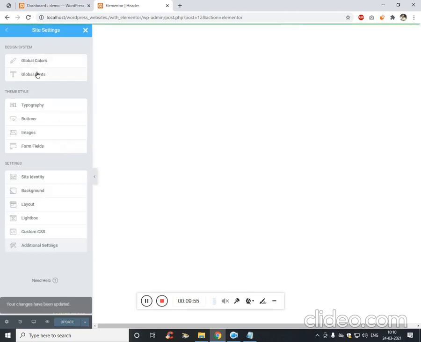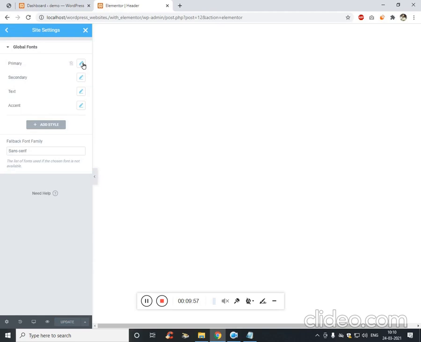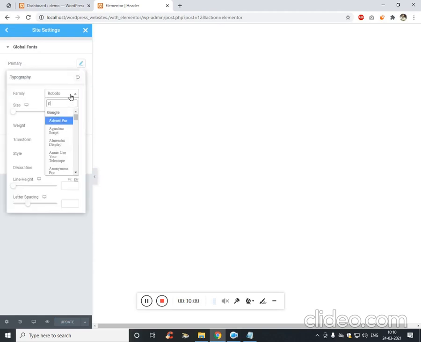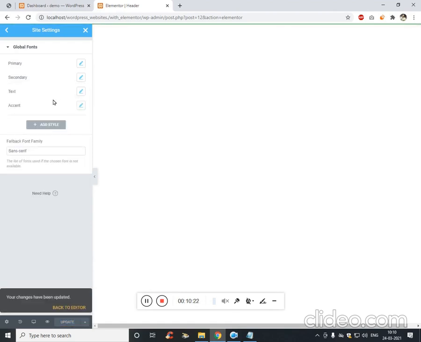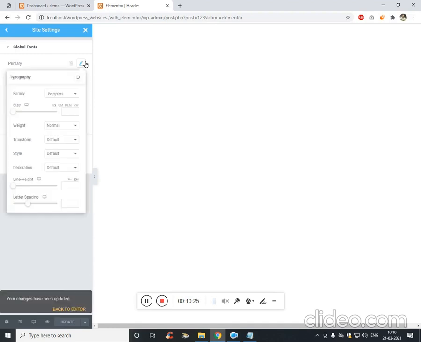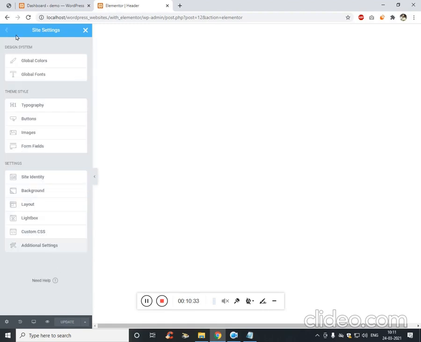Now on the font section, we are going to use two fonts. The first one is Poppins, which will be for all paragraphs. Let's make it normal. And the second one is Varela Round. Again, it is going to be normal. Click on publish. Varela Round is for all the headings, and Poppins is for all the anchor tags, paragraphs, span tags, everything. Fine. So now we have set the font.